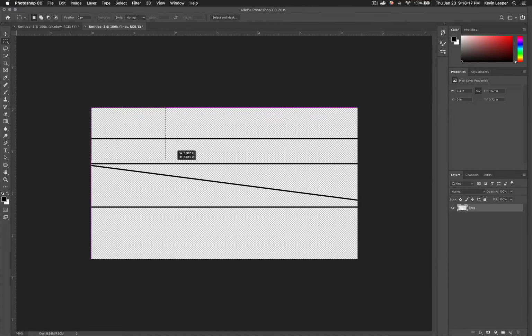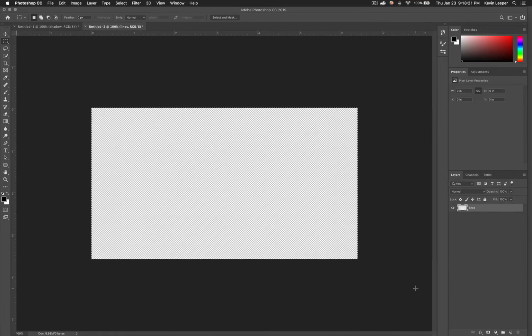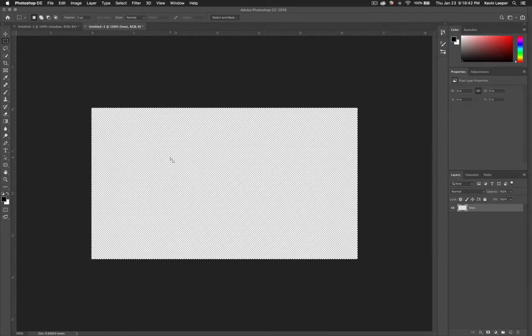Marquee selection tool, select everything, delete. Again, this whole selecting with the marquee selection tool, there's a lot of better ways to do this maybe, but this is the tool that we're really trying to practice. So I want you guys to really practice this and get used to it. And now I do have that selection, so be careful. This whole thing's selected, so I'm just going to deselect by clicking.